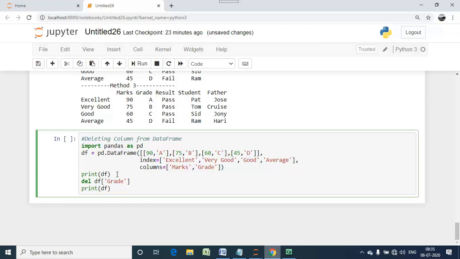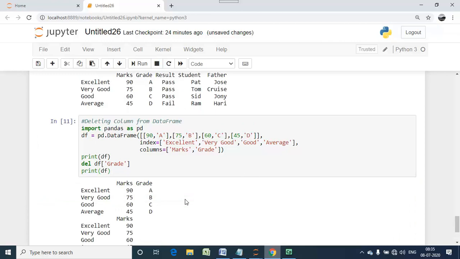At first it will display the whole data frame, then it will delete the column grade A B C D, and then we will display the final result after deleting the data frame's column, that will show only one column, that is marks.